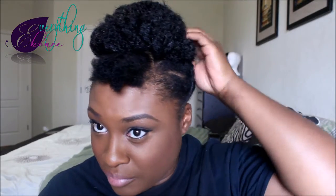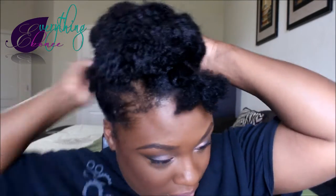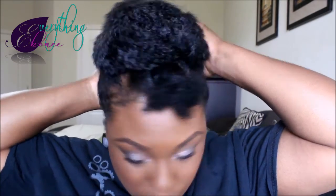Okay. So I'm doing this with no mirror, just my camera. I'm just looking at my camera, so you know, when you have a mirror, you can really get in there and make everything look gorgeous. All right.